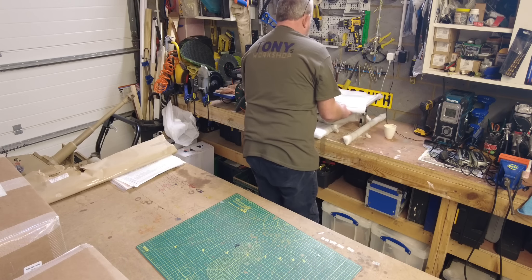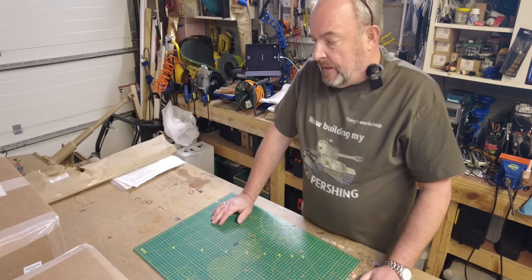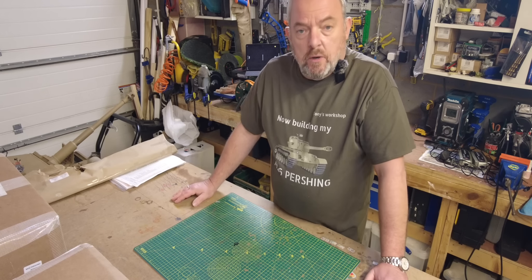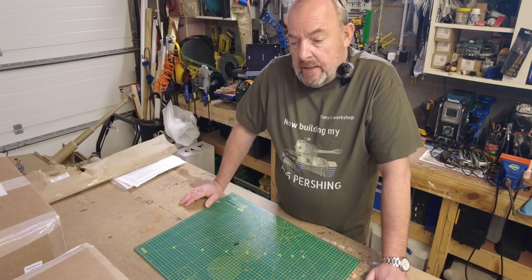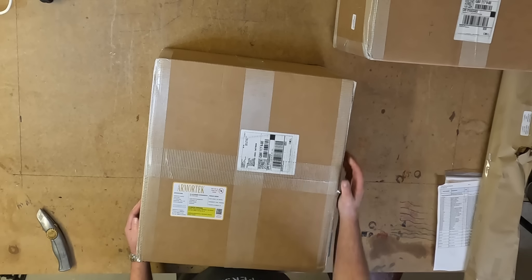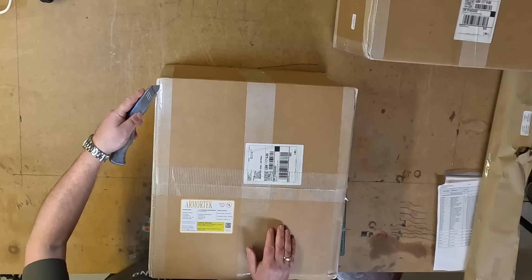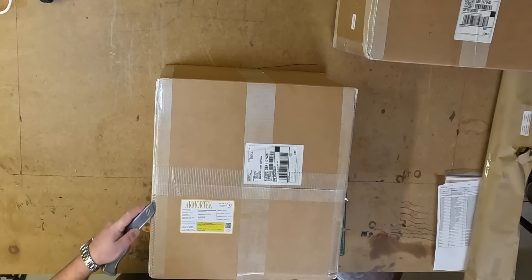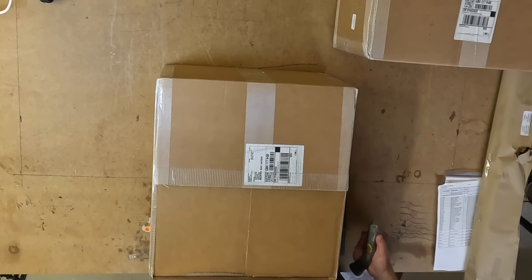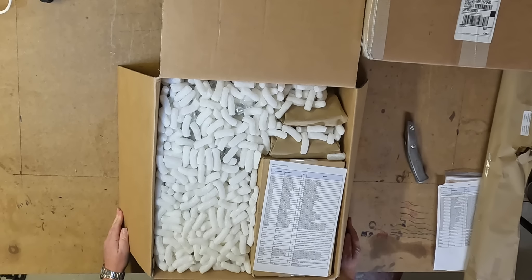You really do need the space to start a build of this nature — I don't know how you'd do this on your kitchen table. You need a really good workbench, you need space, and the rest is just patience and timing. So this is box two — and it's a heavy old box. I still haven't found the turret, which is the thing I'm really excited about. Looking at the way they've cast the other components, I'm absolutely convinced the turret is something I've never seen before.